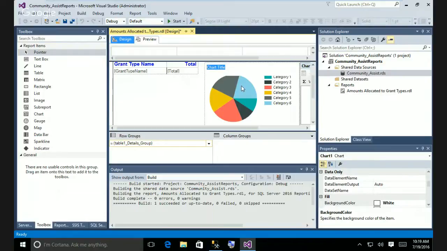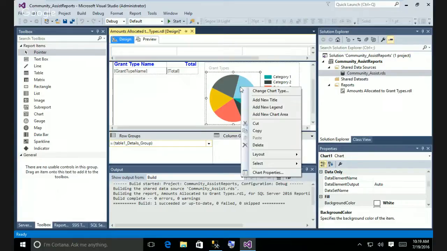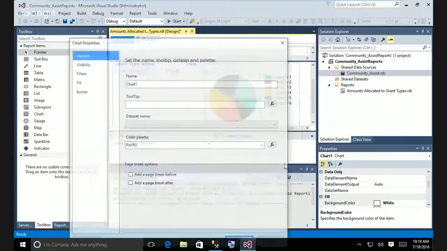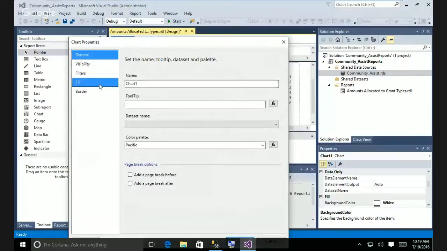What do I want to call it? And I want chart properties. There we are. And then chart properties let you do things.